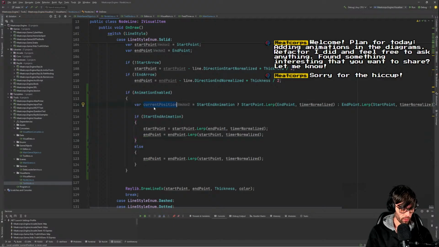Then we really like to have the current position. Yes, is normalized, which is great. And current position.